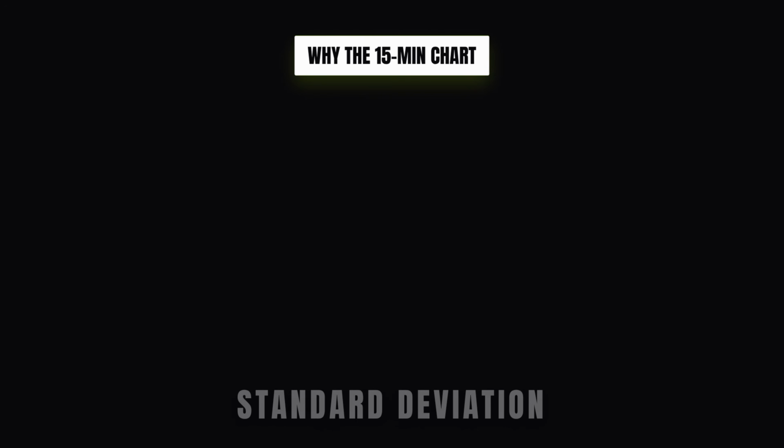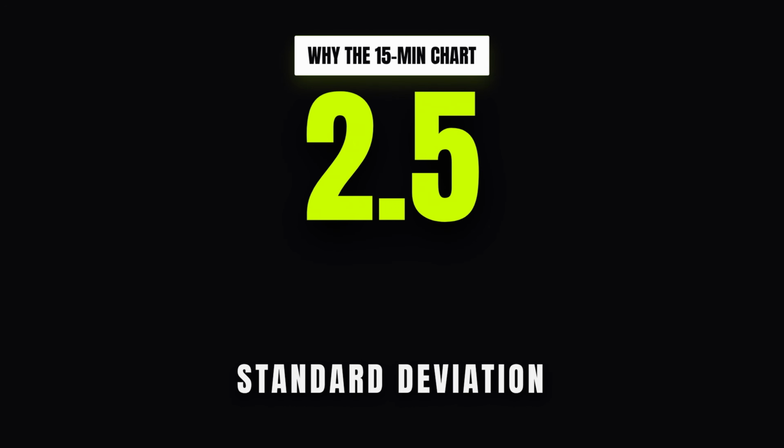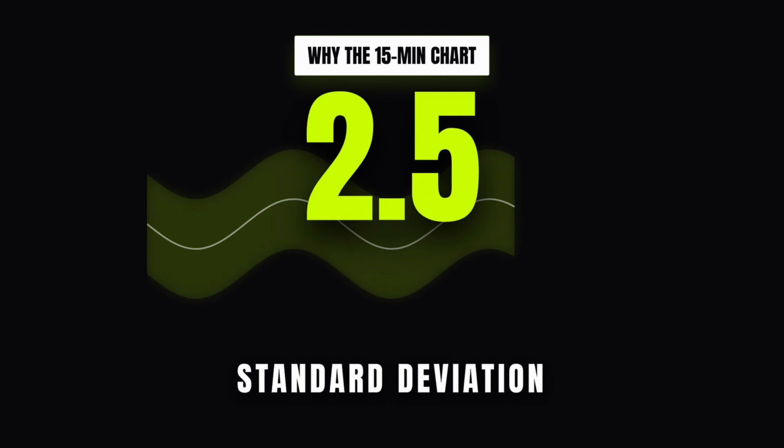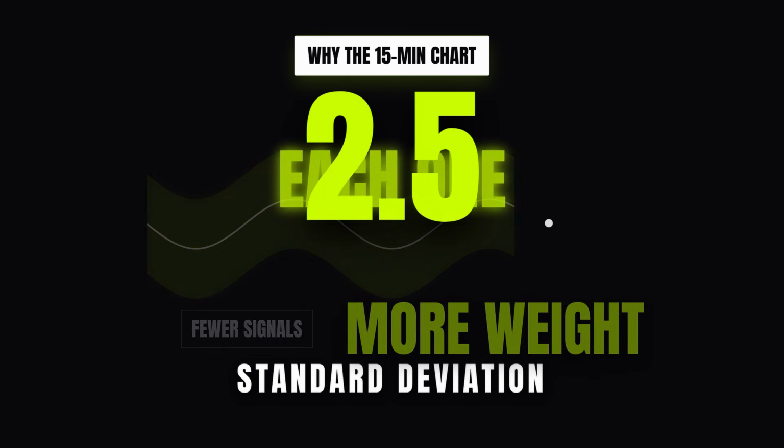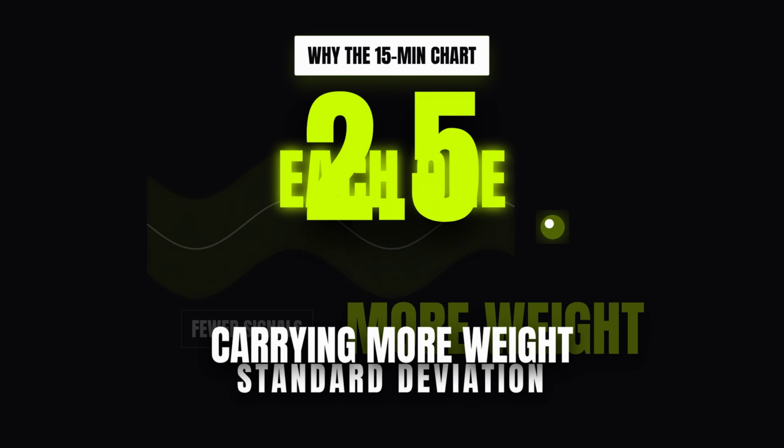The real move though is that we're pushing the standard deviation up to 2.5. Those wider bands mean that the price must move more to reach them. So you're going to get fewer signals, but each one is going to carry a lot more weight. Exactly what you want for a trade that's going to last an hour or 2 hours or even 4 hours or longer.